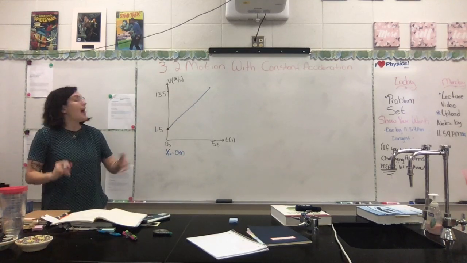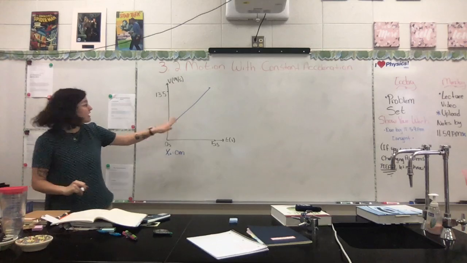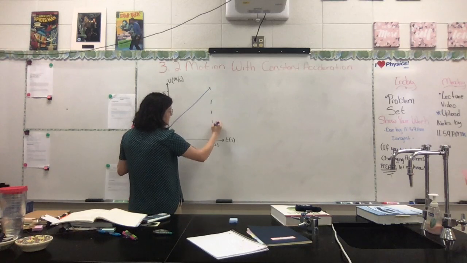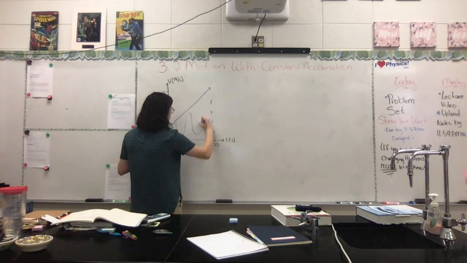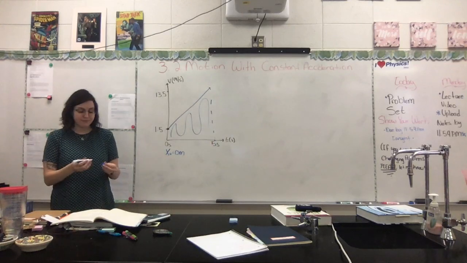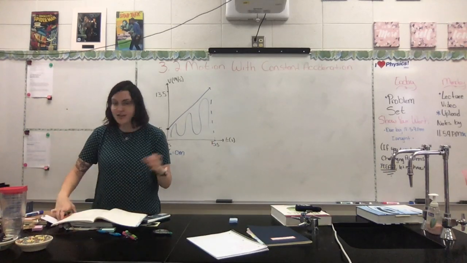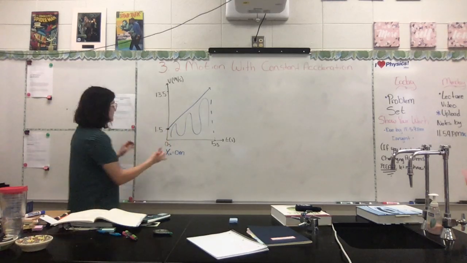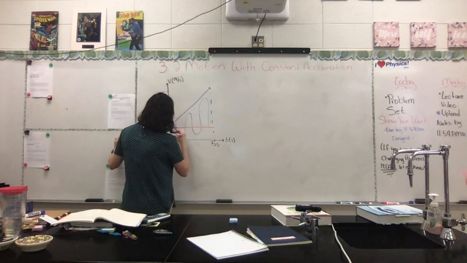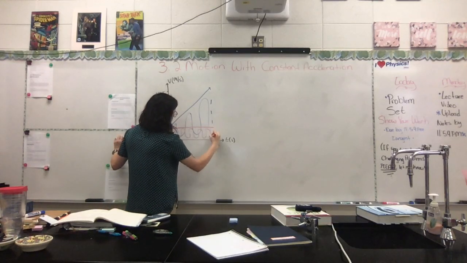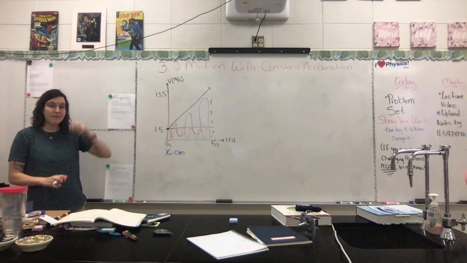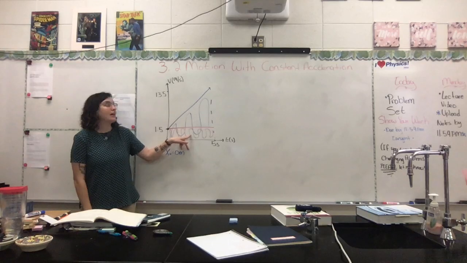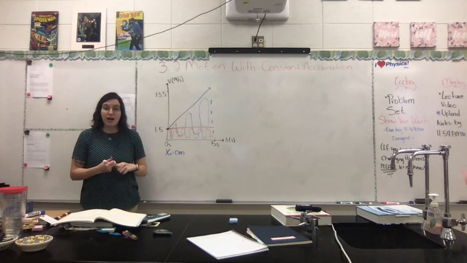How we find the position from a velocity versus time graph is it's actually going to be the area under the curve. Now what's great about this is you can actually split this up into 2 areas that we know how to find. We're going to have the pink area and then the blue area, okay? The pink area is going to be the area of a rectangle, and the blue area is going to be the area of a triangle.